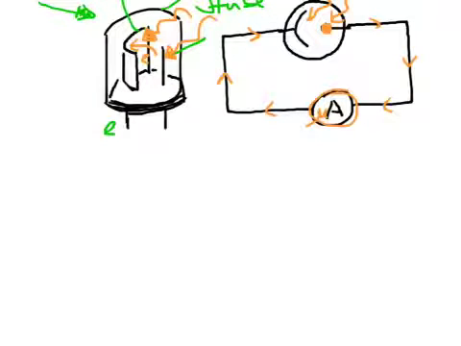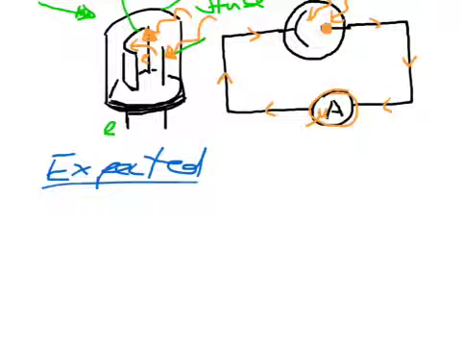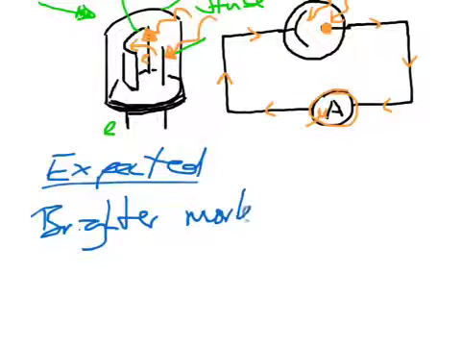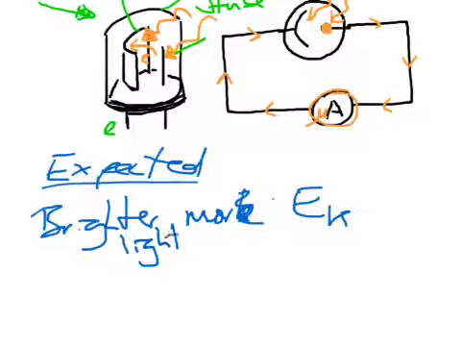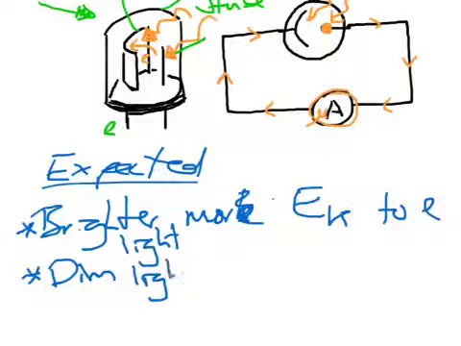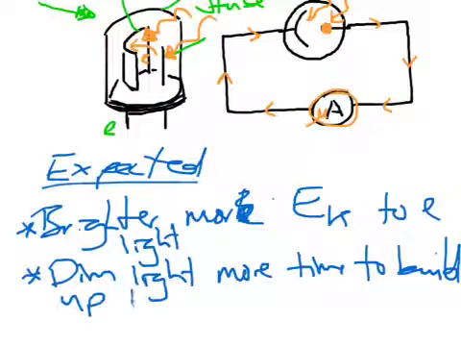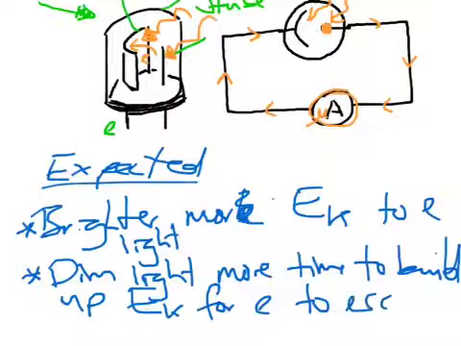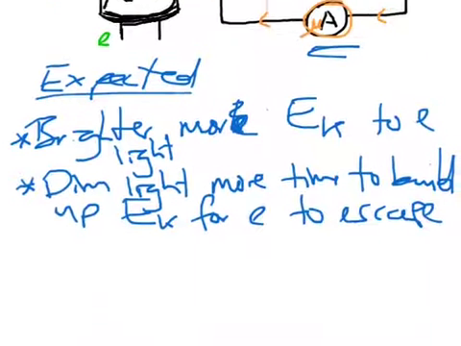So what was expected, they thought a brighter light would give more kinetic energy to the electrons emitted. So expected, they expected brighter light would give more kinetic energy to electrons. Another thing was that they thought dim light would take time, more time to build up energy, to build up enough kinetic energy for electrons to escape and be detected in the ammeter.